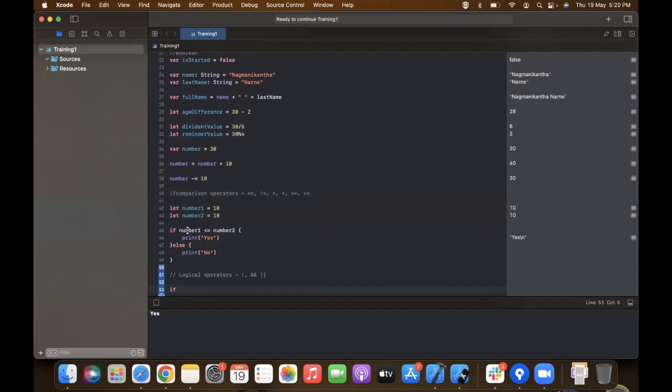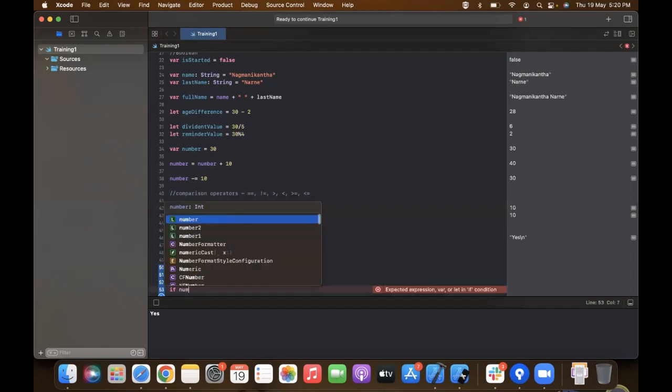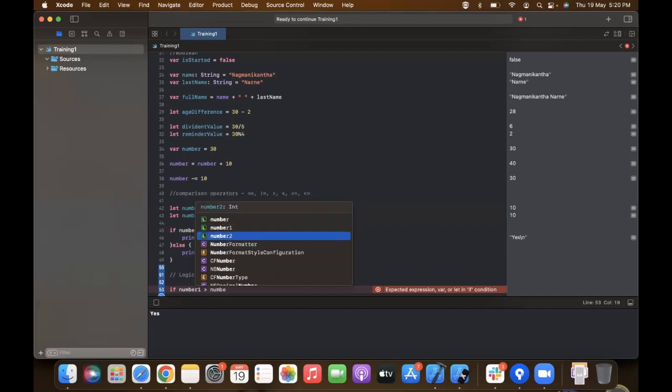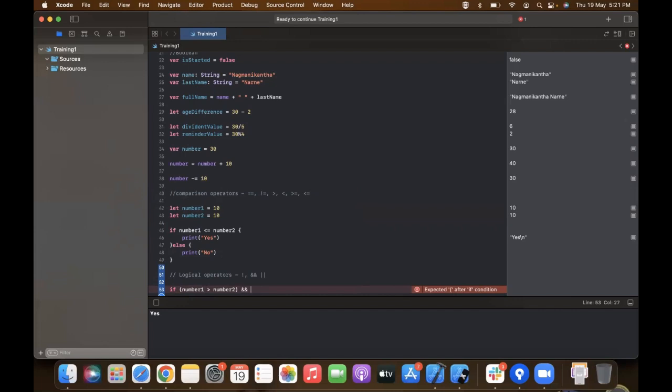So here we ask, if number 1 greater than number 2. This is one condition. If I have to check another condition in the same line, I will add and number 1 is less than 20.